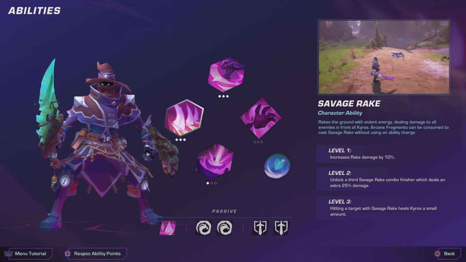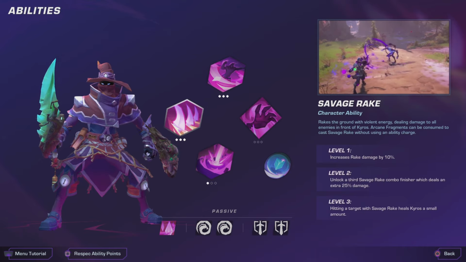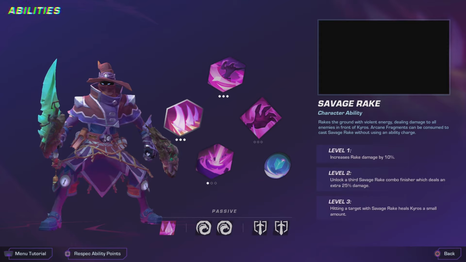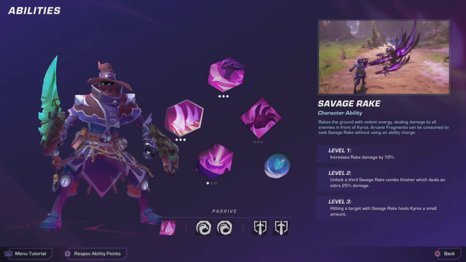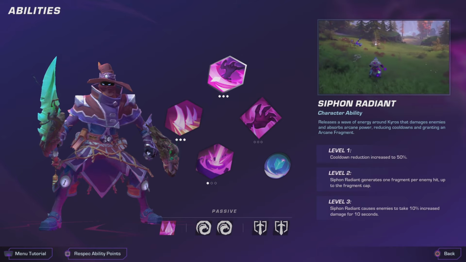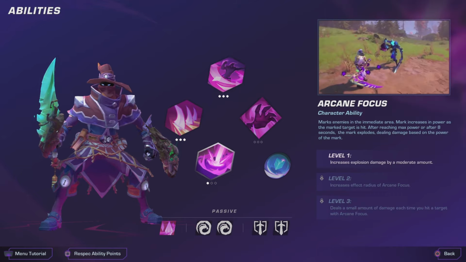Okay, I did come back around to abilities. So you can see on my Savage Rakes here, which is normally just an offensive attack for Kairos, when I buffed it up to level 3, that's how I'm getting the healing that you saw in the earlier battle, where I was getting like 1,000 hit points back every time I hit enemies with these things.